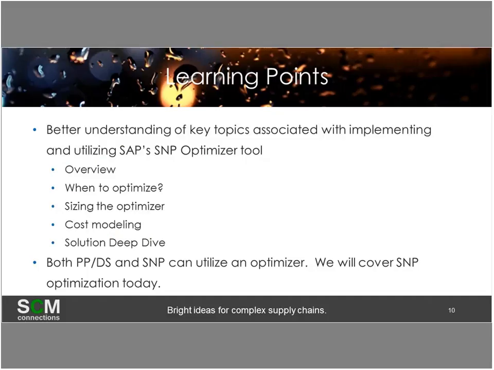Just a little bit of background: both detailed scheduling, or the PPDS part of APO, and the SNP side both utilize optimizers, right? So there's an optimizer button in both of those applications. We're going to focus on the SNP optimizer. That looks like bucketed planning. It looks like medium to long-term scenarios, sourcing, what-ifs. PPDS optimization is generally thought of as scheduling: how do you get the most efficient schedule based on setup costs for your planning board itself. The SNP optimizer is going to be using the planning books in APO, and that's what we're going to look at today.